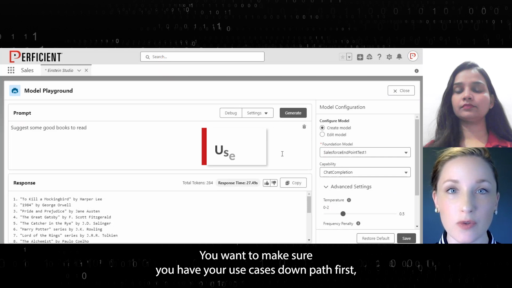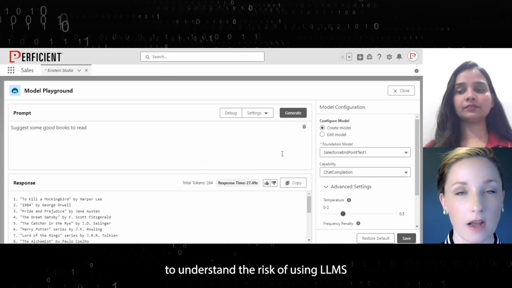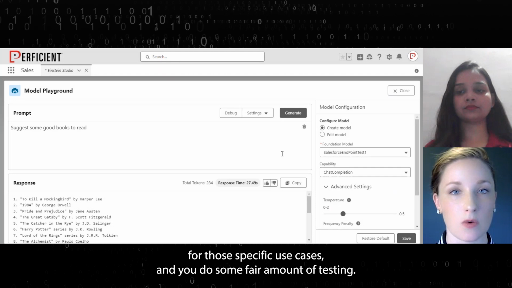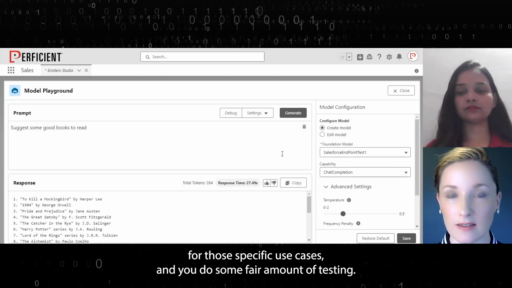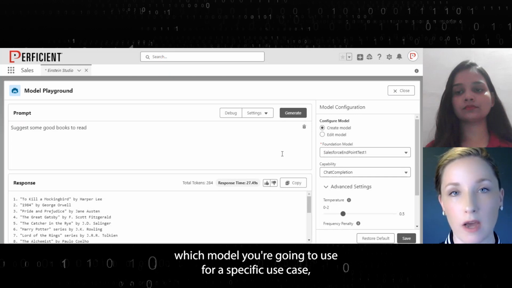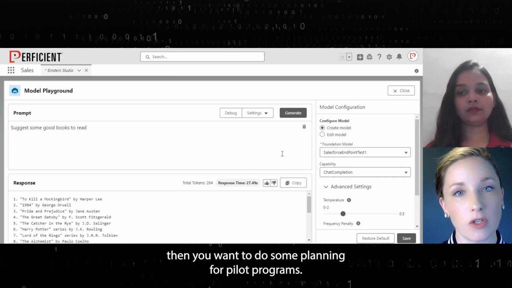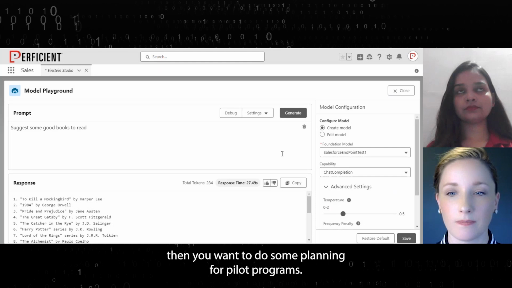You want to make sure you have your use cases down pat first. You understand the risk of using LLMs for those specific use cases, and you do a fair amount of testing. And then when you've evaluated the different models and which model you're going to use for a specific use case, you want to do some planning for pilot programs.